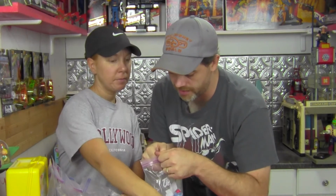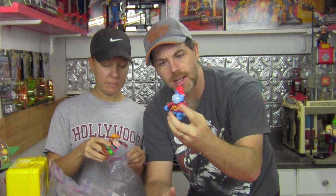And the last two that I've got out of this line, I'm missing one figure out of this line. We're missing Molly, who was the little daughter, the little girl. I've got all of Molly's accessories right there, but no Molly. I haven't been able to find a loose Molly anywhere, but you've got the main general. And of course, King Louie.